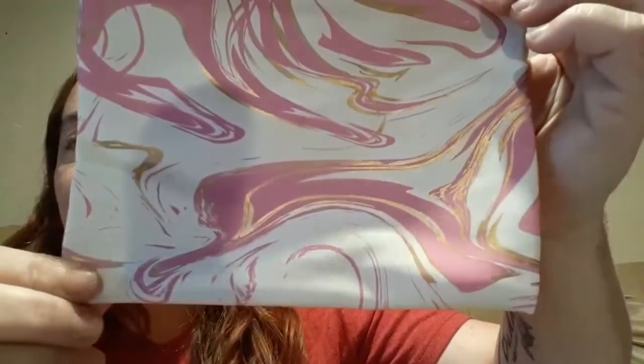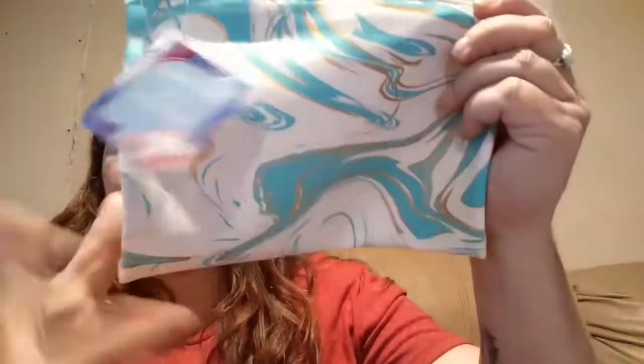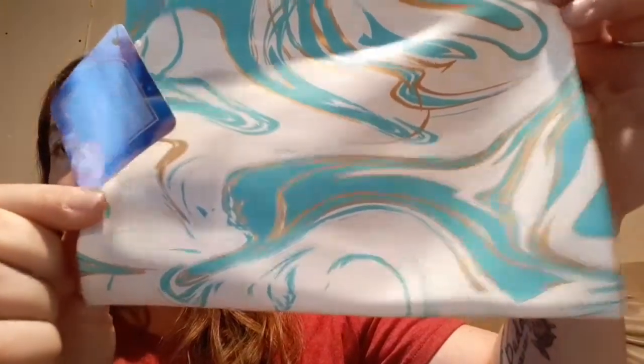I found these two up by the register — I was so excited to find these, I have not seen anybody haul them. They are beautiful. I found two new makeup bags — I know, like I need more makeup bags, but I just like them. Here's this pink one and it's got the gold marble swirls on it, zips at the top — and it's actually like a pleather kind of material, really nice. And same thing with this one but in a beautiful teal. Kathy from No Guts No Glory would love this one — too bad it's not silver instead of gold!